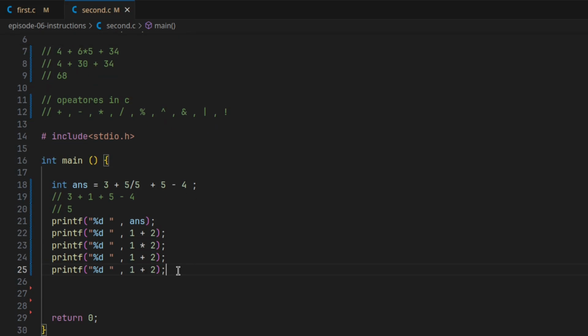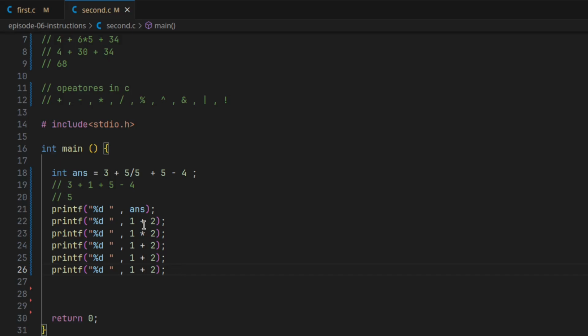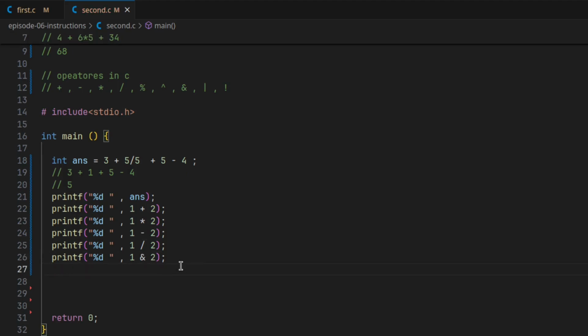Again paste, again paste, again paste. And then put divide, also put the divide and wait for a while. Also put the modulo.